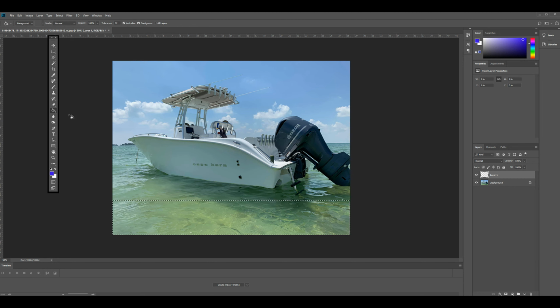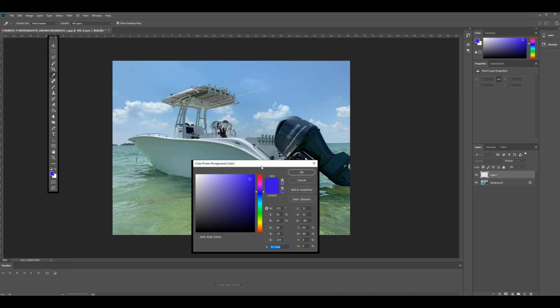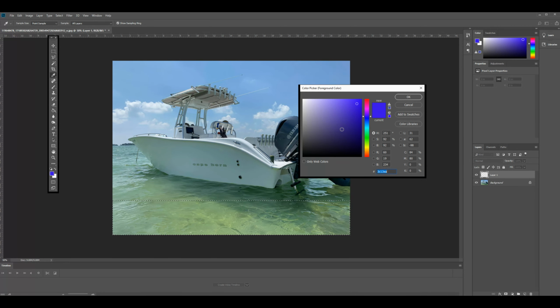So there's my paint bucket. So I'm going to fill it with whatever I pick here. So I'm going to double click. Instead of just clicking in this area, I want Pantone colors because my client, let's say my client wants an exact Pantone color to be sent to the print shop. And this print shop will be aware that this box should be filled in with that exact Pantone color.